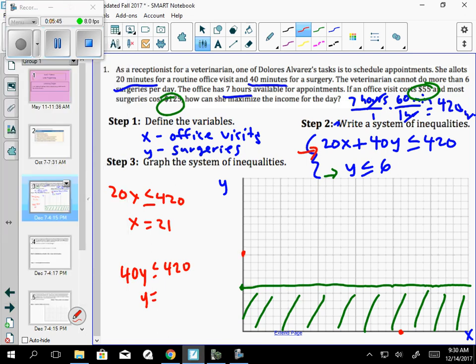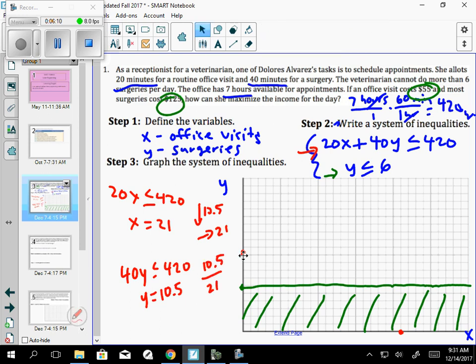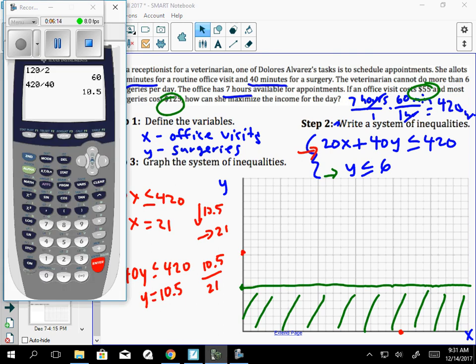So we want to put a dot right there, right at 10 and a half here. Okay, so now our job is to connect those. Now we want to make sure we know what that slope is going to be, so we get an accurate picture. One thing we can do, if we know we got to go down 10 and a half and then over 21, that's like a slope, 10 and a half over 21. Let's see on our calculator what that slope comes out to be, so we can be a little bit more accurate in figuring out what that is.